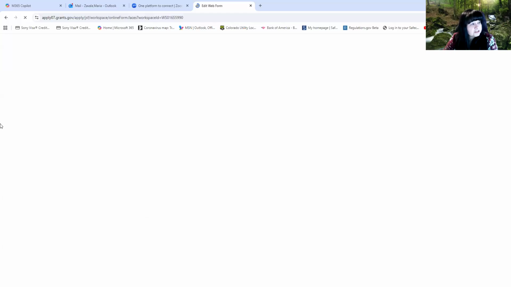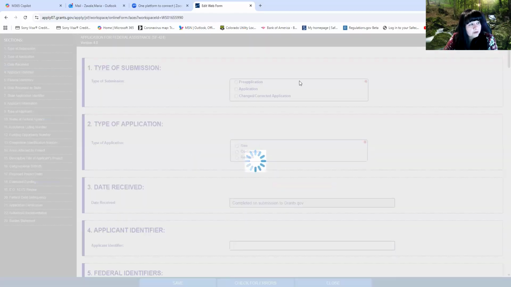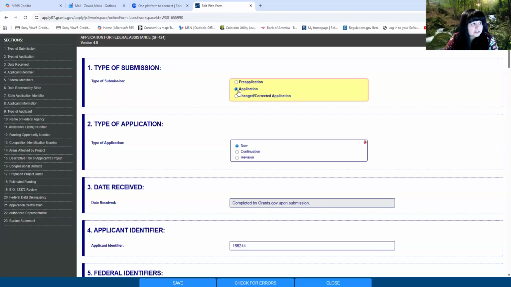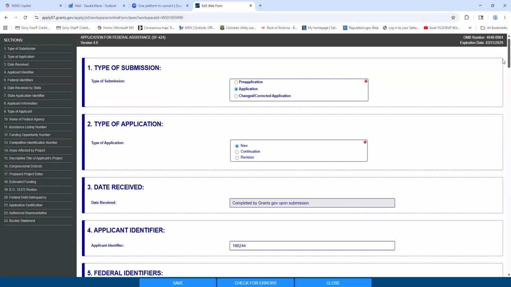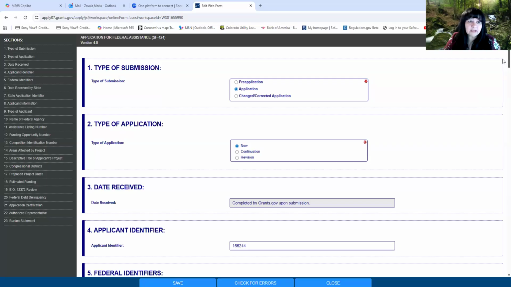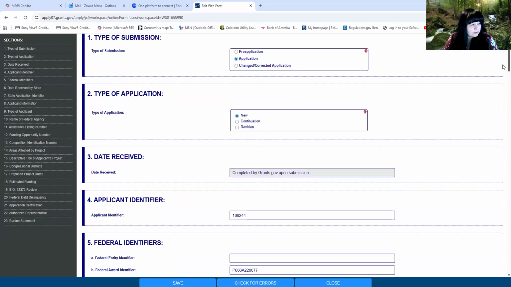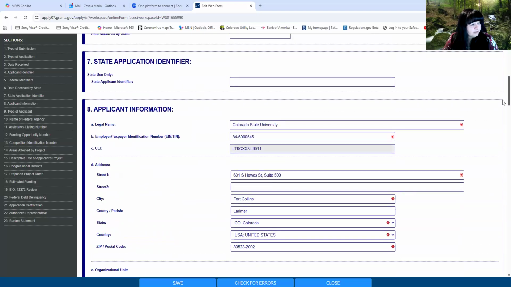Yep. So the question about the application and the cover sheet, that's this first one. This is where you're applying, what type of application this is. A lot of it gets pre-populated again because it's tied to the application itself. But I'm telling it, this is an application, a new application. I'm also required to fill out something else on my campus, what's called Quali. I have to upload documents there and it has to be routed to all folks at the university. So I have to indicate who's my applicant identifier. That's my number there, letting them know that it's also tied to my university account. But now I'm giving them all of the information about the package.